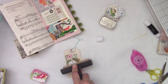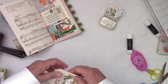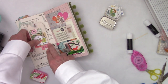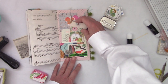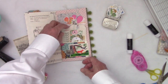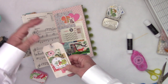So, my opinion right now is that this came out super cute, and I don't know if I want to hide it in there. So, what to do, right? Maybe it could go on another page, because I really like the way that looks.